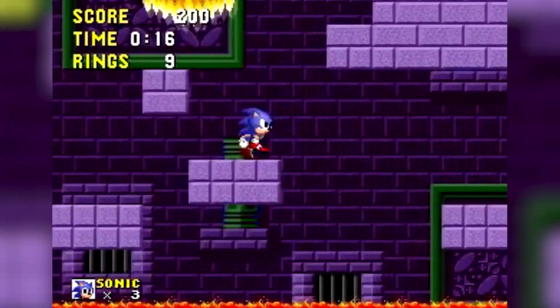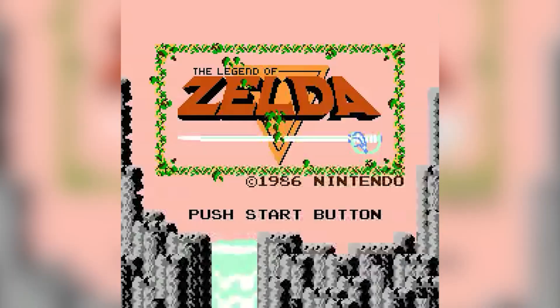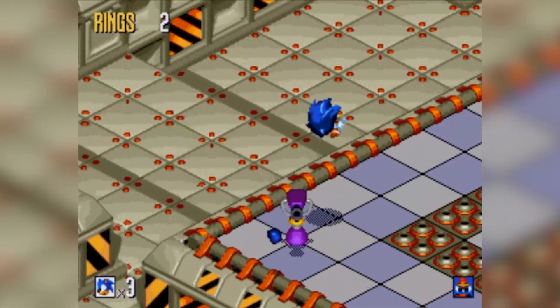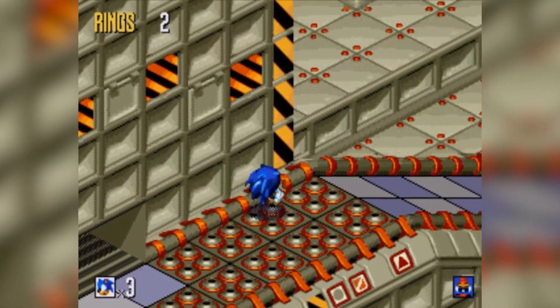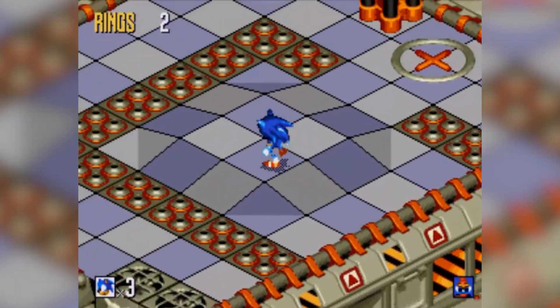This game doesn't have a built-in save system. It's one of those beat-it-in-one-sitting situations, which is fine for the early Sonic games since they were fresh off the NES and Atari era. But this game came out in 1996 — two years before Sonic Adventure released, and over a decade after Legend of Zelda, which had a built-in save system. Considering this game's more explorative nature and scope, I really think it should have had a better continue system, at least a password or something. Playing these games nowadays with that restriction feels really annoying.